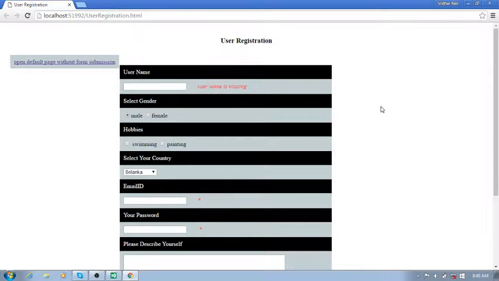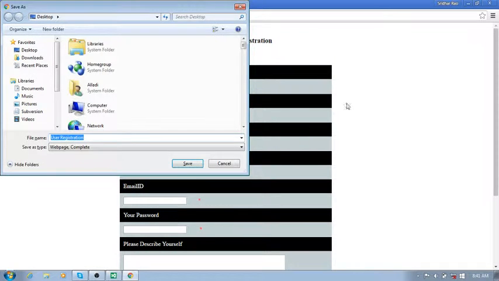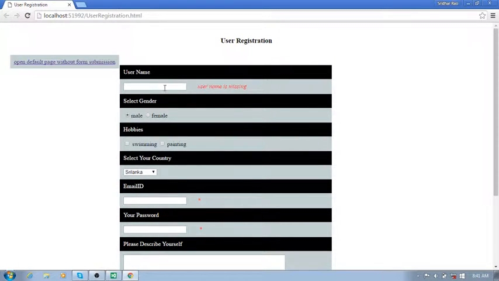But see, whenever data is available here, it can be submitted back to server. As soon as you type here, what should happen? This should disappear. As soon as you type some data, this should disappear for us. So for that purpose, we need to use actually event related to text. Text box event is required. Whenever some data you enter into text box, what should happen there? As soon as you start typing, this text should disappear. But whenever there is empty data, here again this should be appearing for us.